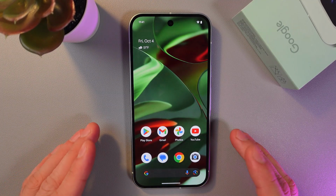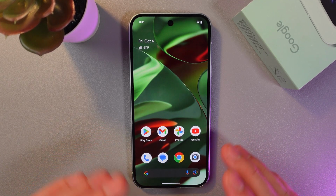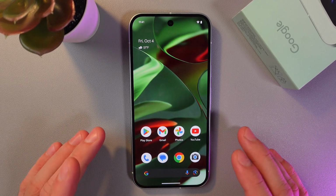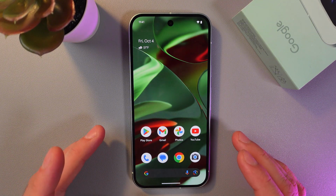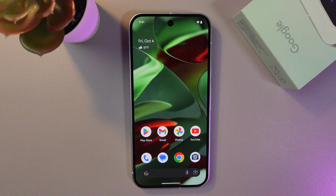So after a full charge, the Pixel 9 can last up to 24 hours with regular use. If you activate Extreme Battery Saver, it can last up to 72 hours, which can be especially useful during long trips. I hope this video was helpful.